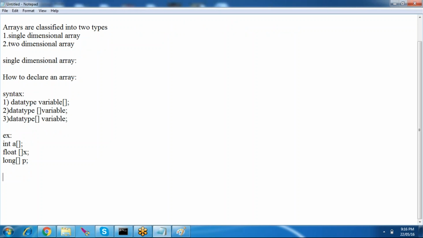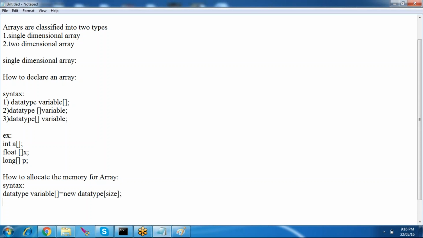Now, how to allocate the memory for an array? We just have to use the syntax. The syntax is first the data type, then the variable equals new data type and the size.